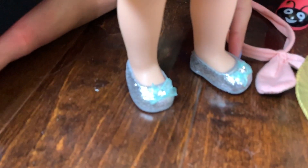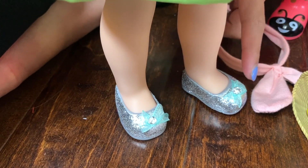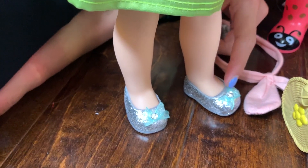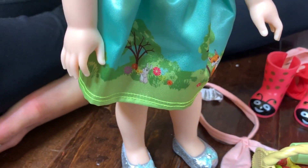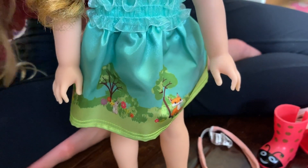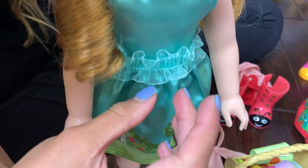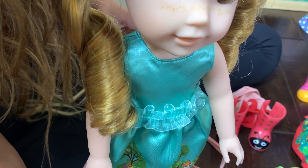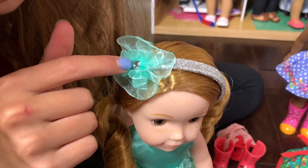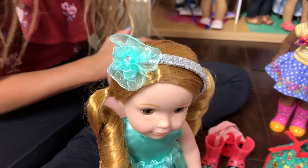I really like this outfit — it was so simple to put on, it barely took any time. The shoes are really shiny and silvery with little teal green fabric and a little gem. The dress is my favorite part — it's very bright and colorful with bunnies, flowers, and a fox. There's a little ruffle in the same material as the shoes, and the headband matches really well with another sparkly gem detail.